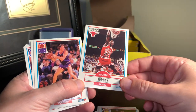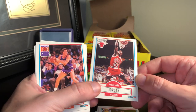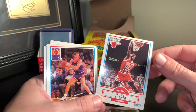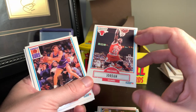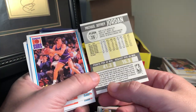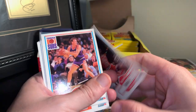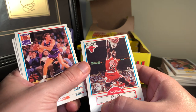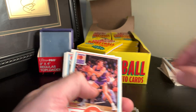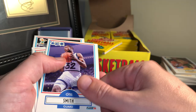Michael Jordan, there we go. That would be a good one. I mean, this one's pretty off-center, unfortunately. Got a little bit of a printing error down the bottom here. Other than that, the card looks pretty good. Wish it was just a little more centered. I've actually seen a lot of these with printing errors down the bottom. I think I actually got a graded one around here, PSA 8, with that printing error on the bottom too.